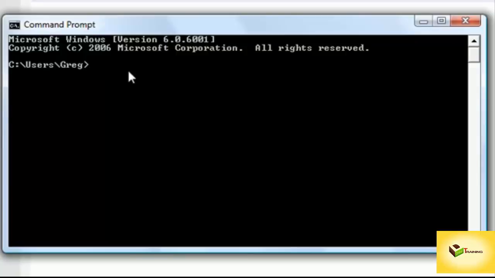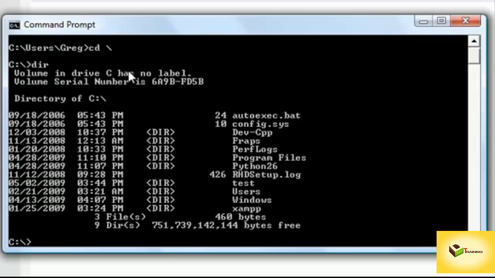So right now what we need to do is find this file. You use something called cd \, and what this does is take you to the very beginning of your hard drive. This is just a quick tutorial if you've never used command prompt before. Once you're in your C drive, press dir and press enter. This is going to give you a list of everything in your C drive. As you can see, one of my directories or folders is called test. So let's go ahead and press cd, which means change directory, to test.